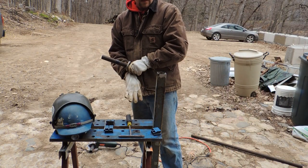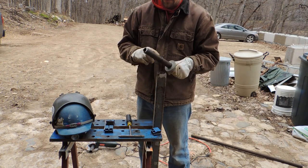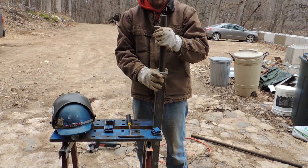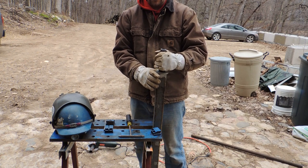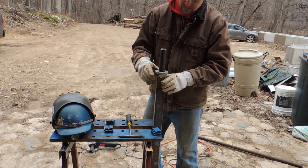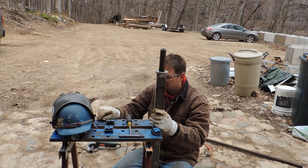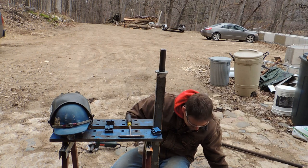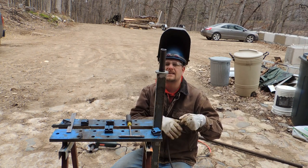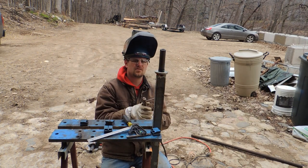So I cleaned up one side here — shined it all up, got the galvanized off of it, most of it anyway. I've got my electrical tape to hold it in place. We'll just set it there for now because this is going to be the bottom — that's just going to end up looking like so — but we've got to make sure we're lined up and that it's going to fit in there pretty square. So the first thing we're going to do is kind of eyeball it and get it pretty close, take our weld machine, and give it a tack on the high spot.